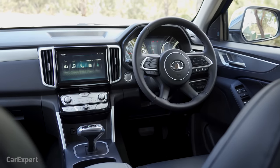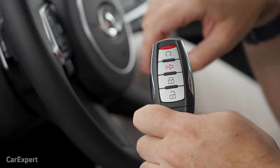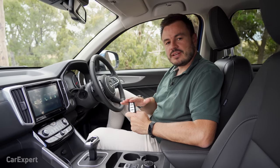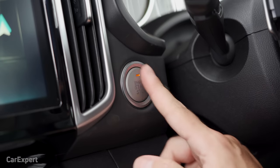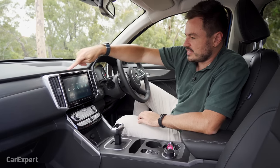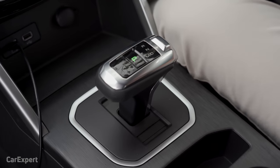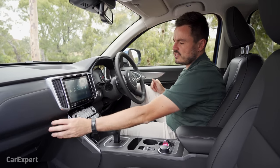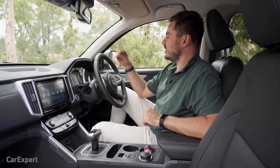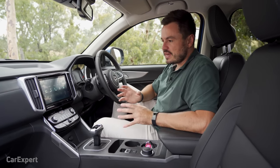We are inside the Great Wall Motors Canon. The key has lock, unlock, panic, and remote start functions, plus the Great Wall logo on the back. It's a proximity sensing key — leave it in your pocket, grab the door handle to unlock, and use push-button start. The interior styling looks fine — fairly modern, with piano black highlights broken up by silver detail and a cool-looking gear stick. Most surfaces are hard plastic, which is rough and tumble for a work vehicle, though it doesn't feel quite as premium as established competitors.